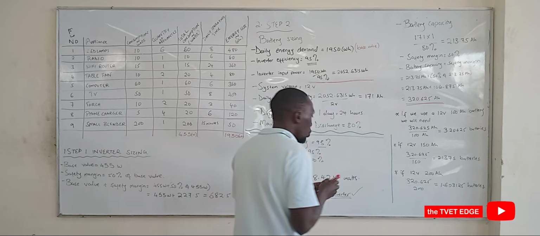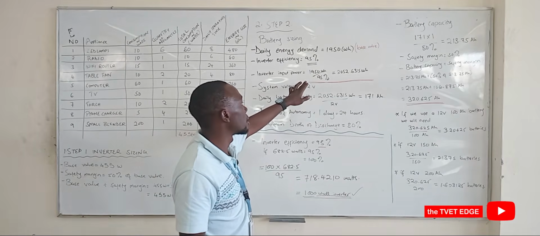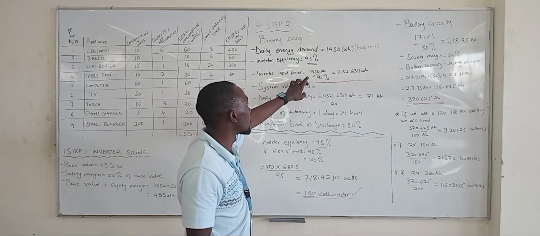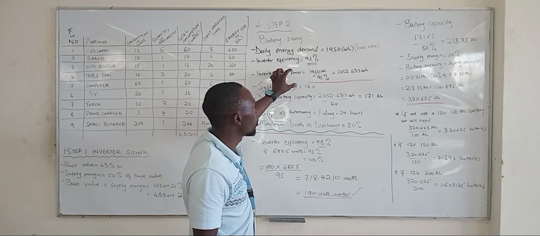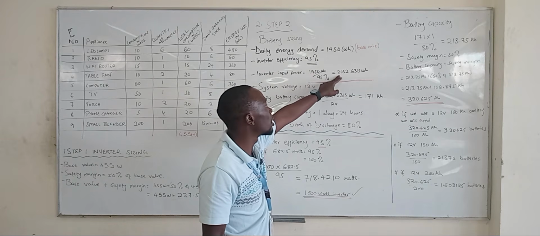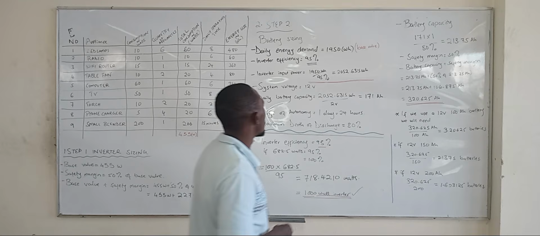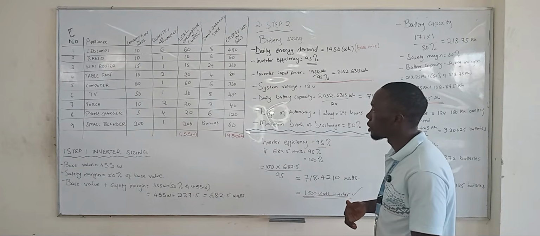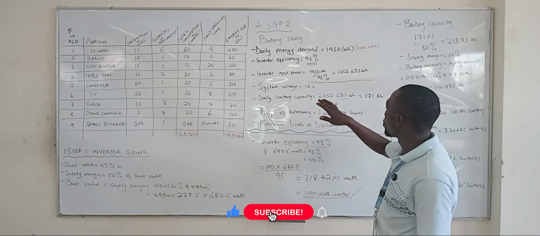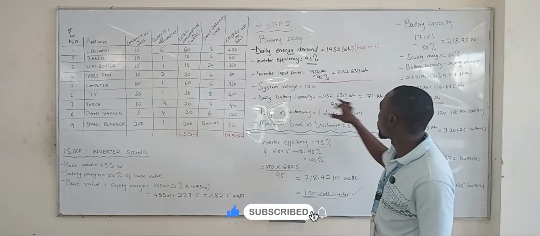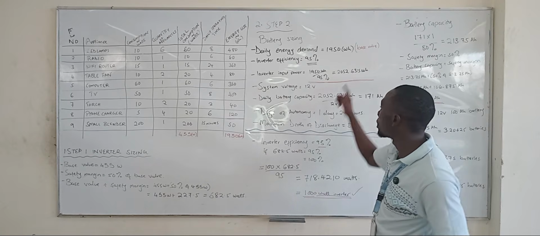So this is the first assumption you have to indicate based on the question. If you're doing this for academic purposes, make sure the examiner knows this is your first assumption: because the inverter is operating at 95% efficiency, it will be picking up a bigger value but delivering 1,950 watt hours, and our bigger value is 2052.6315 watt hours. Because we have said that we will be using our basic system voltage, that is 12 volts for level 4 students, to determine the energy demand in AH, because AH is the language that most people understand when it comes to battery sizing, not the watt hours.